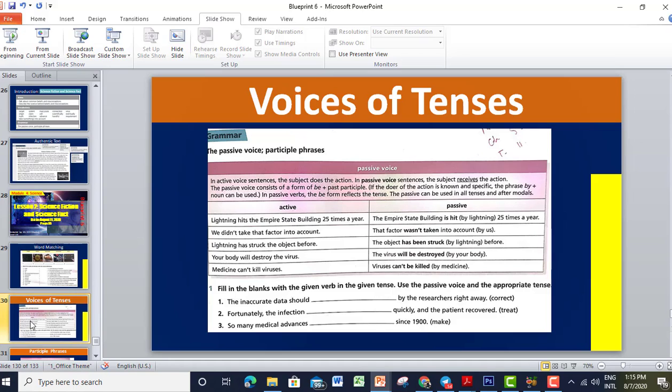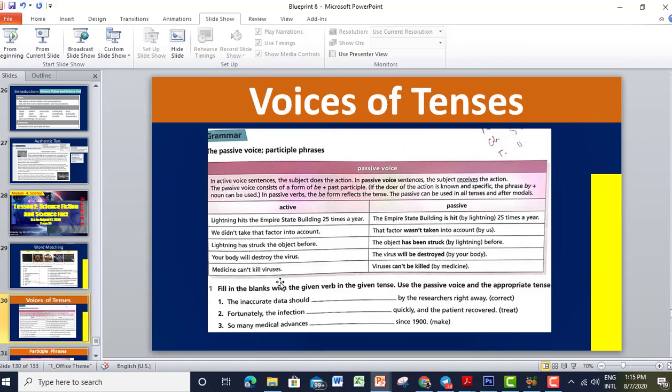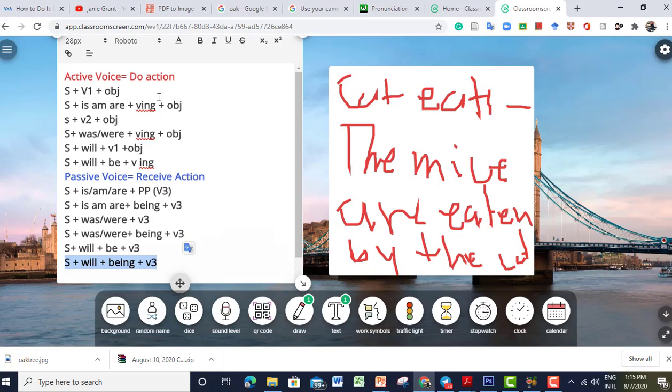So now everyone, it has come to the end of your video lesson today. Teacher would like to wrap up again. First of all, you have learned the 10 words with their definitions, and then you learned about the passive voice and compared passive voice and active voice. And here is a brief note about the form of the active voice and passive voice. One does the action, one receives the action. Normally the passive voice is used to report something, especially in the newspaper, and the active voice is frequently used in normal conversation.